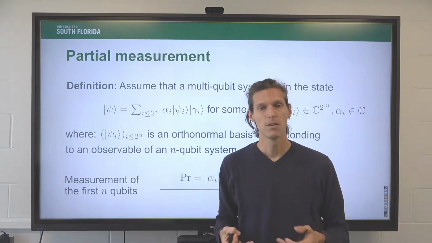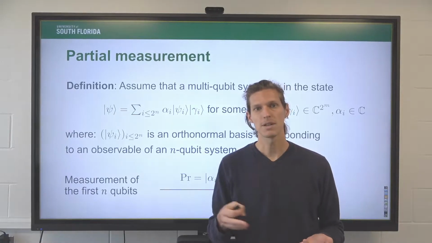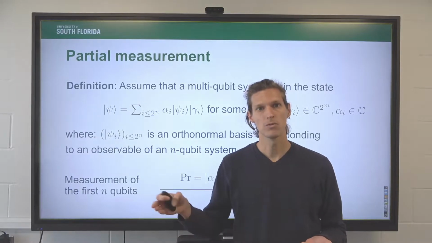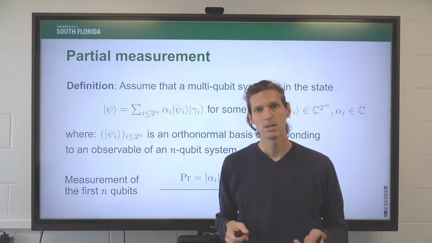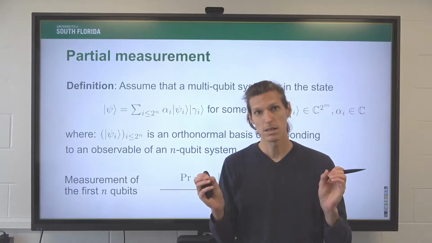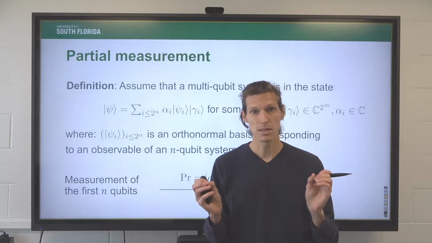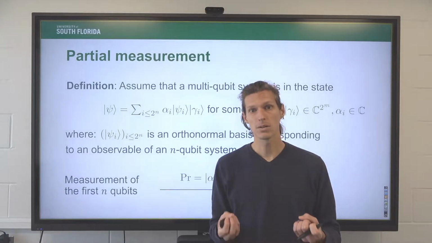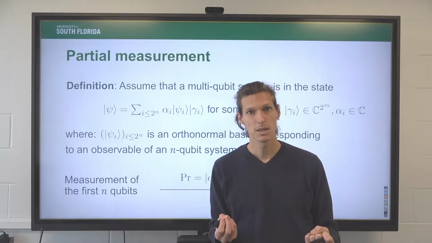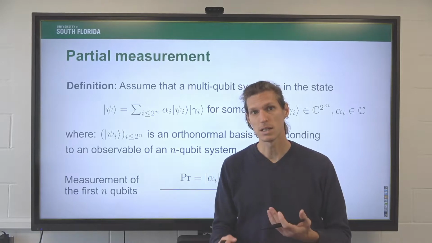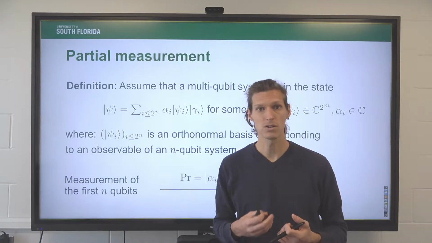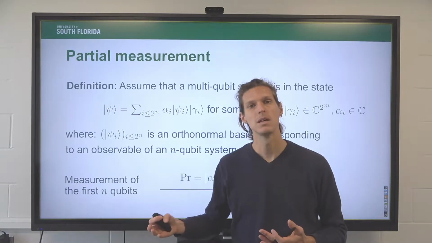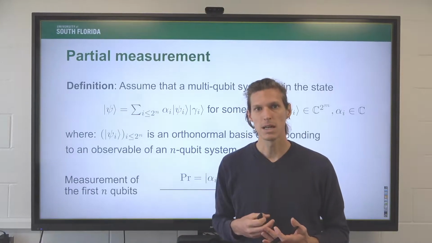And in general, for example, if I have the plus and minus states, 1 over square root 2 times (|0> + |1>), and 1 over square root 2 times (|0> - |1>), these plus and minus states also define an orthonormal basis, and I can perform a measurement in there, okay? And the outcome will be plus or minus, and then it will collapse the state into this particular configuration. If I get plus, my state gets collapsed into plus. If I get minus, my state gets collapsed into minus.